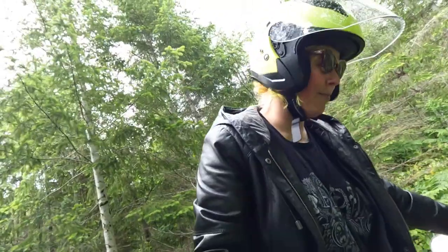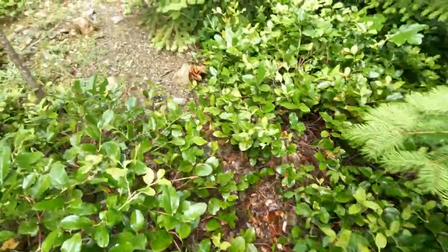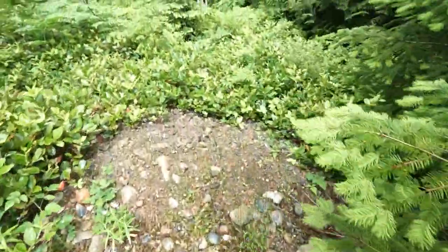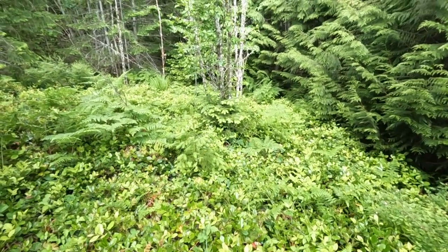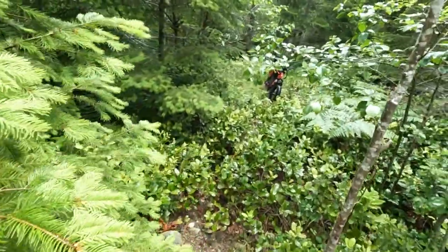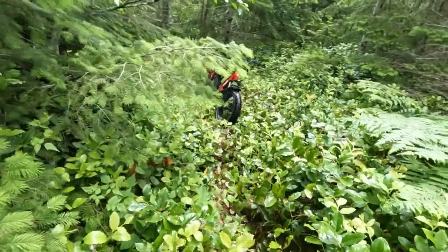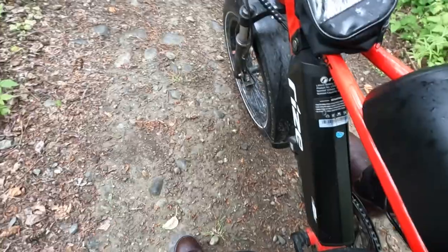Eventually I got to the top, only to realize this path didn't go anywhere. Following it to the very end — I like this, it's like a treasure hunt. You go down a dirt road, you follow it, and sometimes it leads somewhere amazing and sometimes it just leads nowhere. So this one led nowhere, and as you can see everything is very overgrown. I should not have had my bike up here. But I have a sense of adventure and sometimes my sense of adventure is a little crazy. We hop back on the bike — and this time I was trying to be a show-off, didn't give it enough gas, and got stuck. This bike is heavy; if you don't give it enough oomph, it won't get up hills.